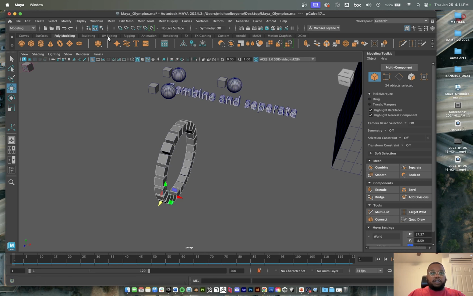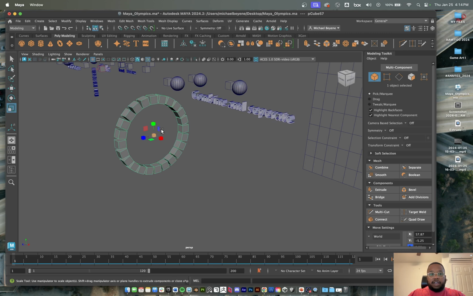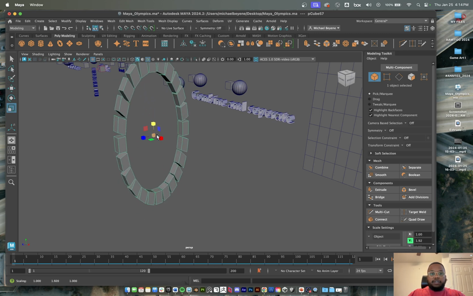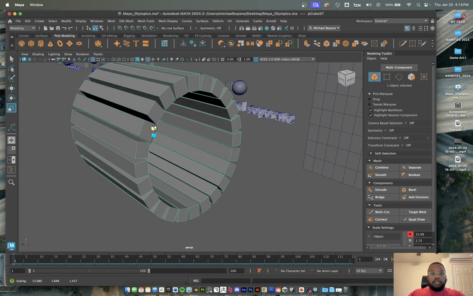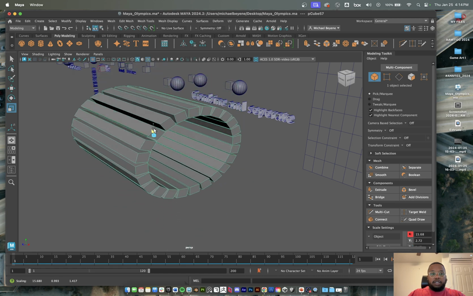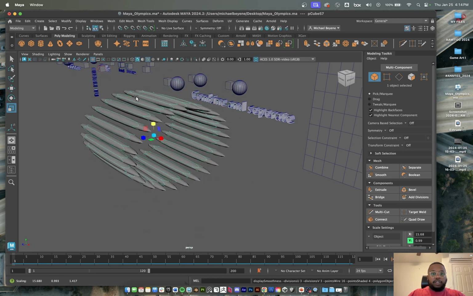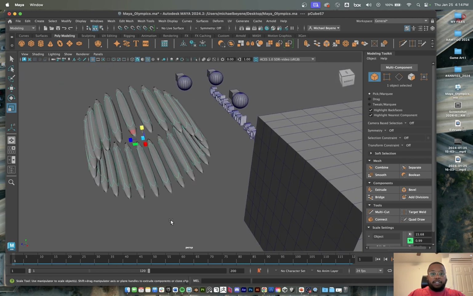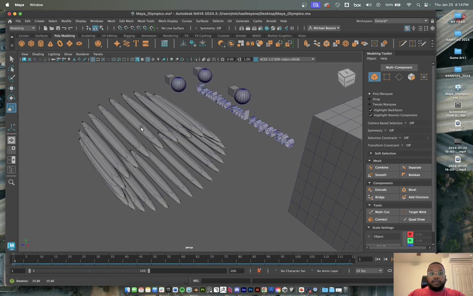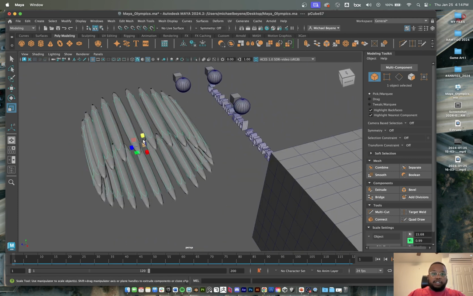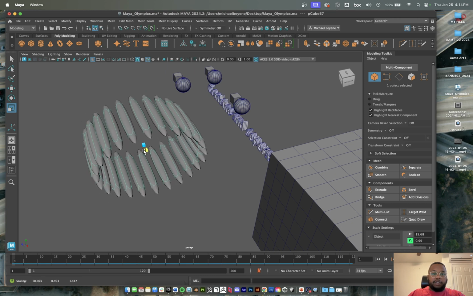I'm going to select these cubes over here, and maybe I'll combine these, and now I can scale them together. I can do something like this. I'm not sure what I can do. What if I hit the smooth preview, number 3? Now I got a whole bunch of daggers. Maybe this is like one of those bracelets. I've seen those bracelets.